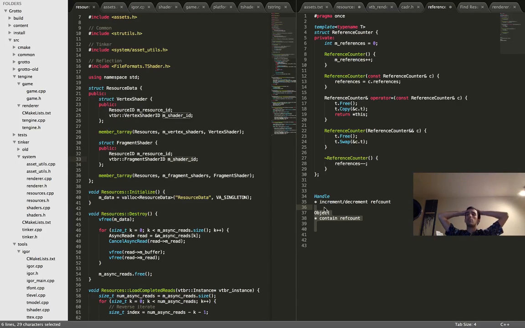The other way is to do kind of duck typing and have a template, and you give the reference counter the object that you're ref counting as a template, and then you just make sure that you define the interface that the handle is looking for. Then you run into problems if you're trying to create a new object.